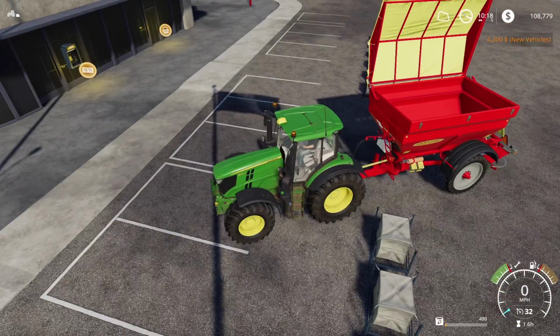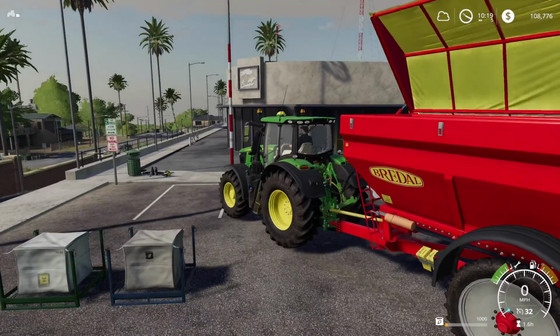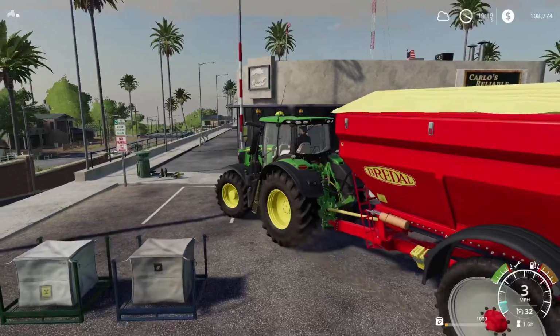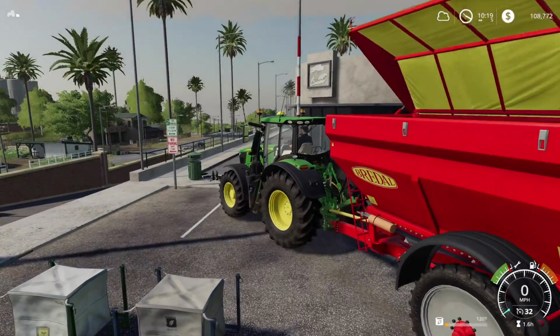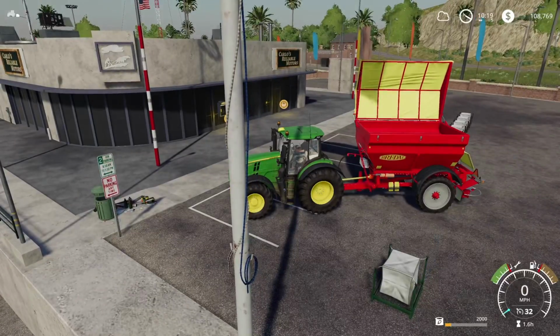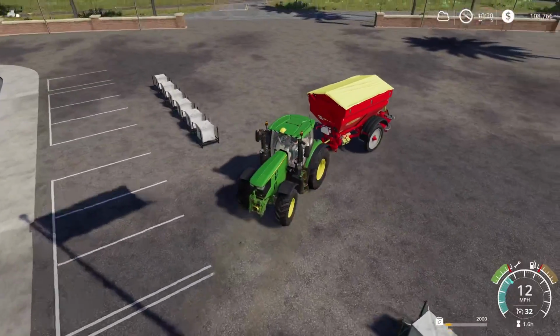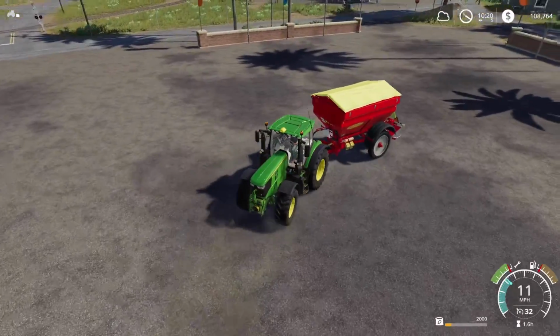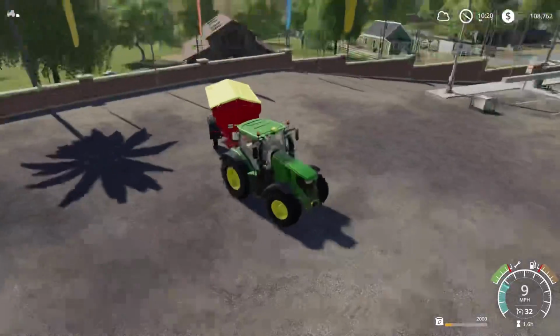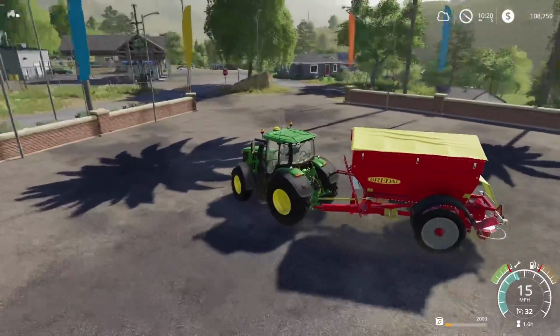Okay, so we're just at the store here. I bought 2 bags of fertilizer, and hopefully that should be enough to do that whole field. I know the fertilizer goes a much longer way than the lime does. I could be completely wrong saying that, but I recall it going much further. If we run out, it's not that big of a deal. We'll just come back up and get some more.